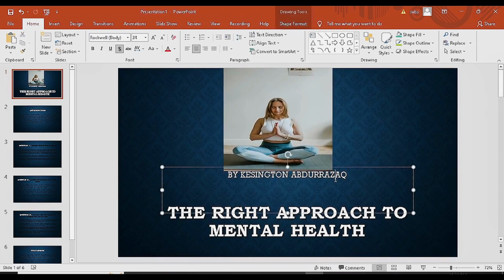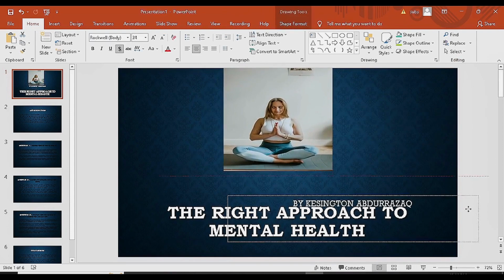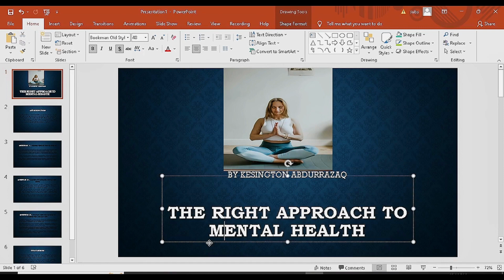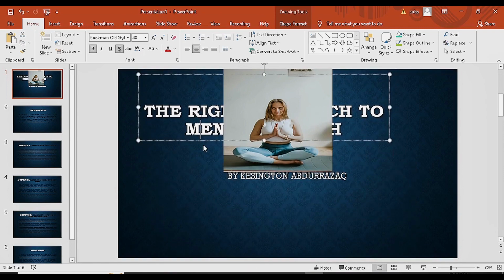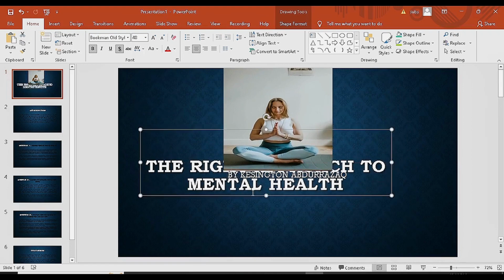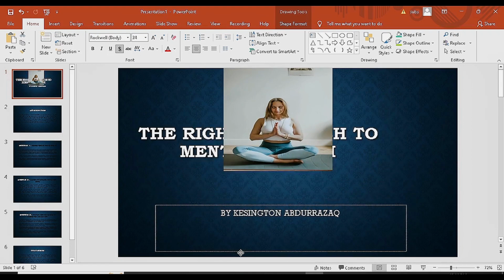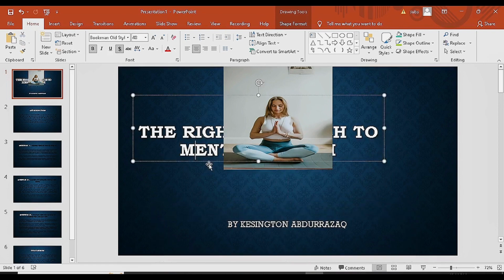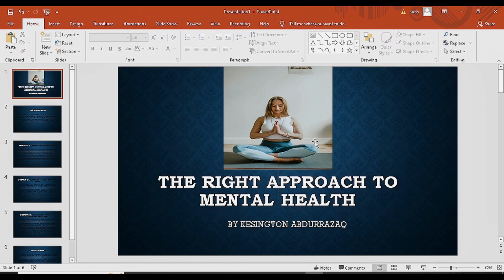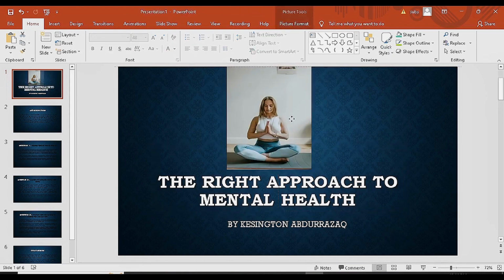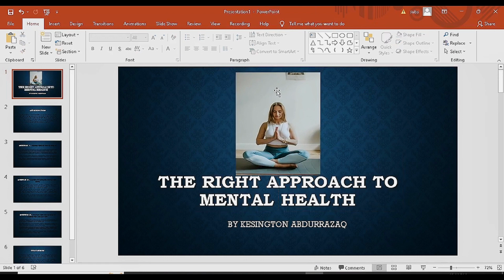Then take it to the center. All right, more like a normal PowerPoint presentation format. Okay, so I'm gonna bring this down. Let's bring this down, and then let's bring this here. All right, reduce this too. Okay, this is just an idea.